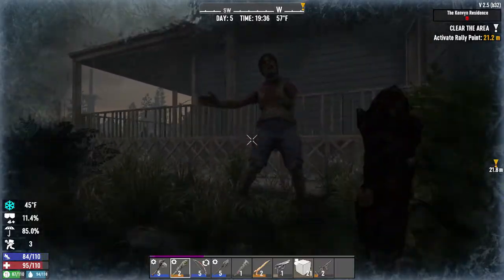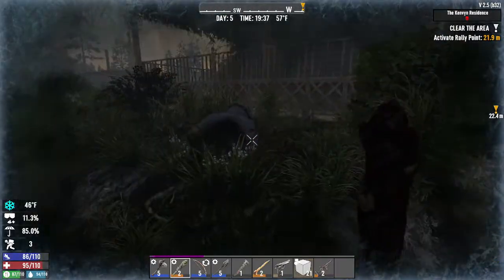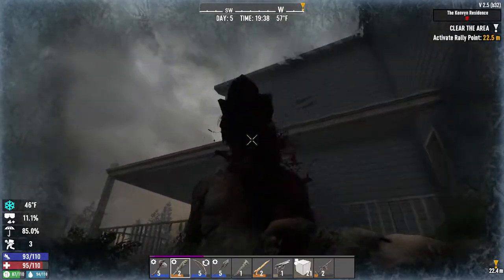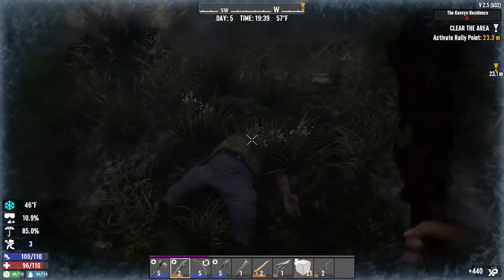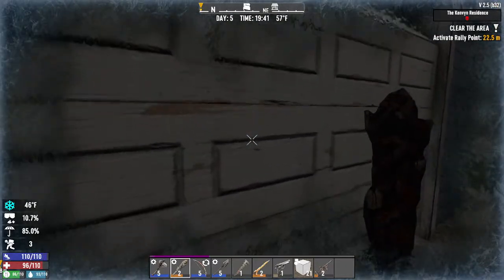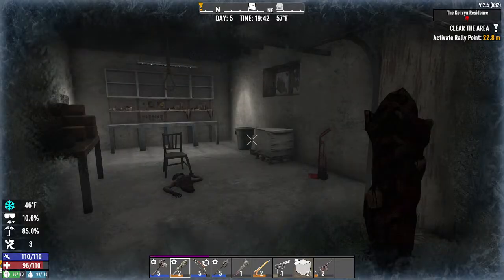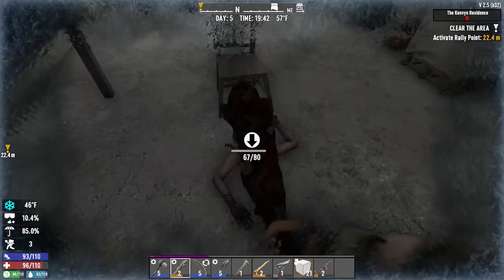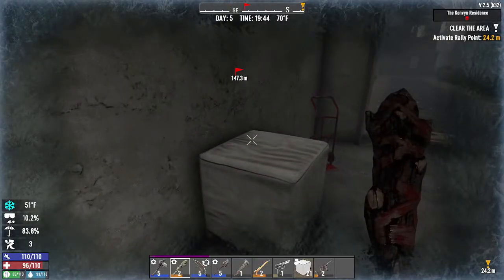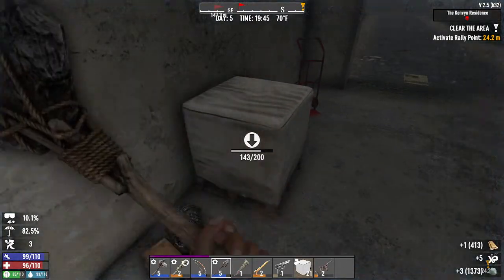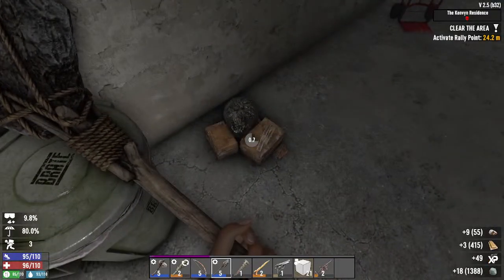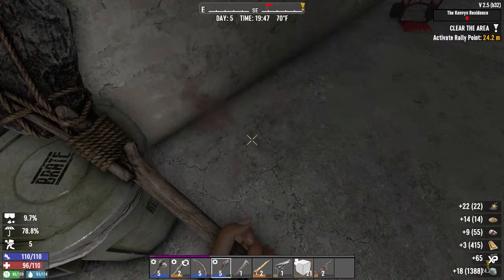What's up, bud? Oh, he's already dead. Nice, some small stones there.